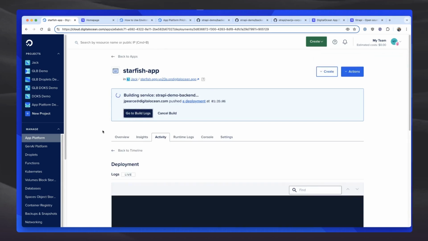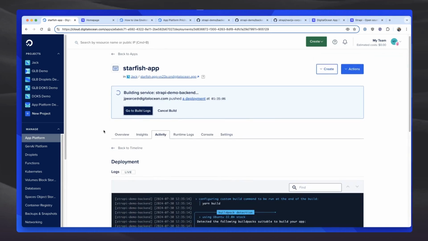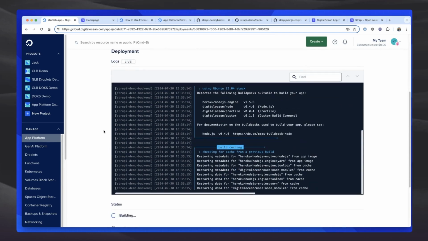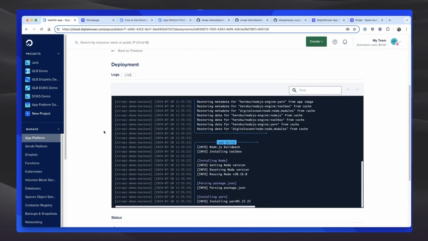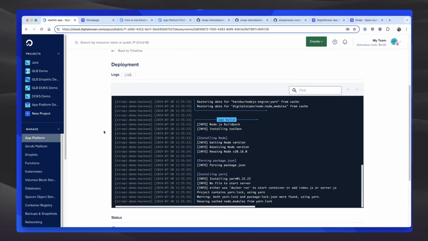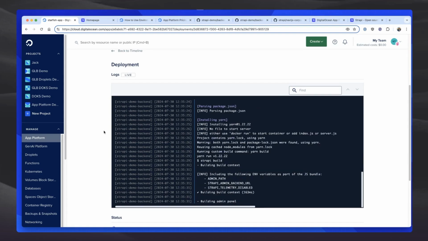And once that's finished building, the Strapi application will try to run and it will fail because our environmental variable is set incorrectly. What we will see the app platform do is it will know that the application is unable to run in that current state, and it will roll back to a previous deployment that was working.